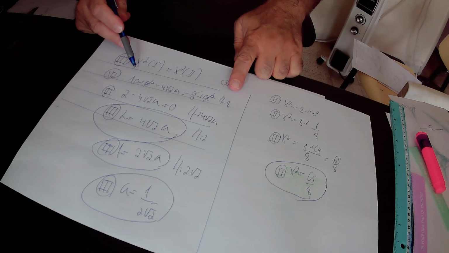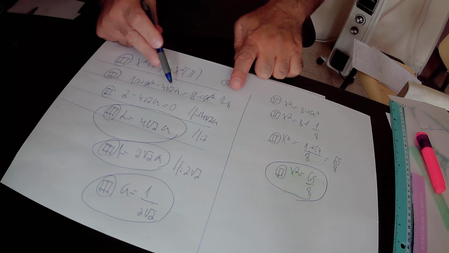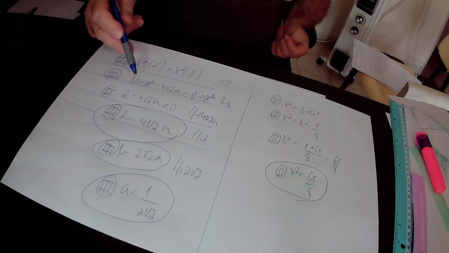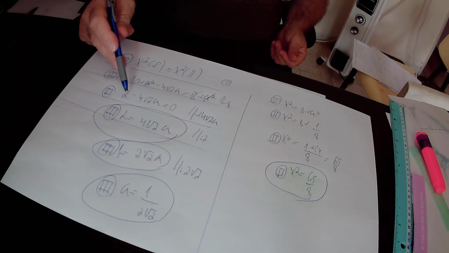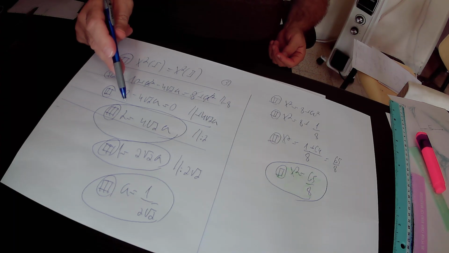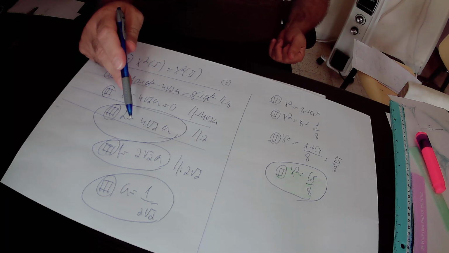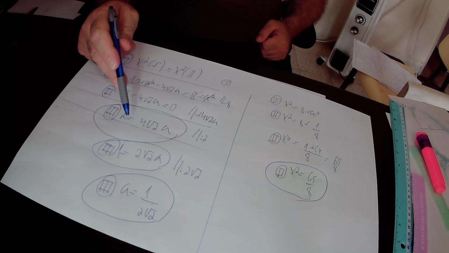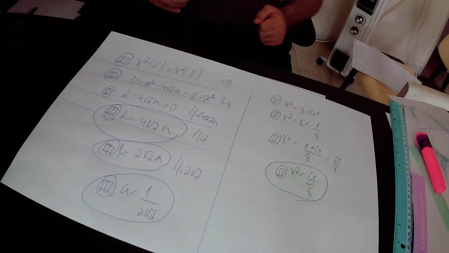Here we subtract 8 from this equation and find that 10 minus 8 is 2, minus 4 times square root of 2 times 8 equals 0. Here we move 4 times square root of 2 times 8 to the other side, and we find that 2 equals 4 times square root of 2 times 8. Here we divide equation 3 by 2, so 2 over 2 is 1, equals 4 over 2 is 2, so this expression equals 2 times square root of 2 times 8. So 1 equals 2 times square root of 2 times 8. Here we divide by 2 times square root of 2, and we find that A equals 1 over 2 times square root of 2 units in length.